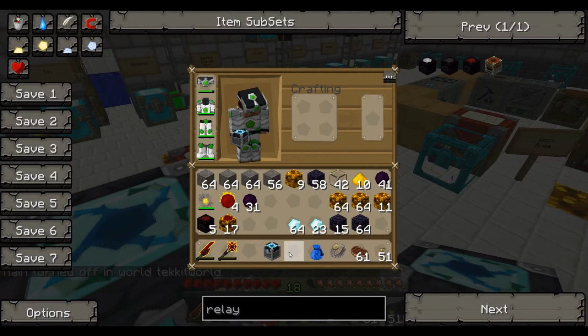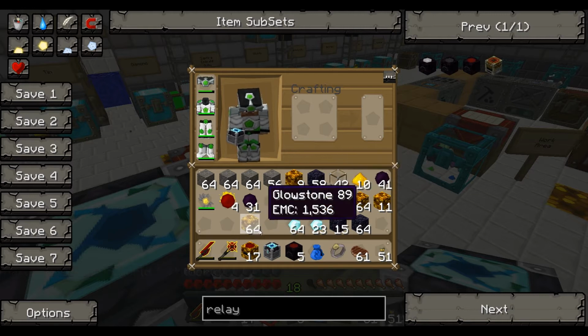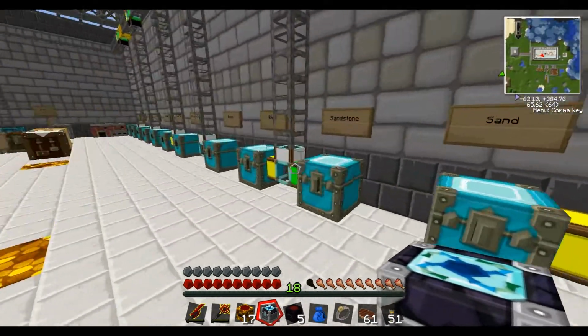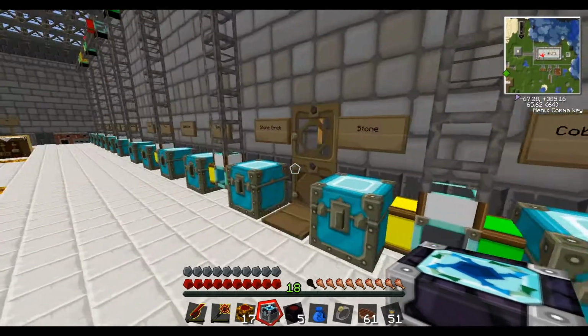Put that back down. I have that. I have my collectors. I have my relays. I have my glowstone. I need something to prop it up with. Do we have dirt anywhere? I have cobble. We could use cobblestone.